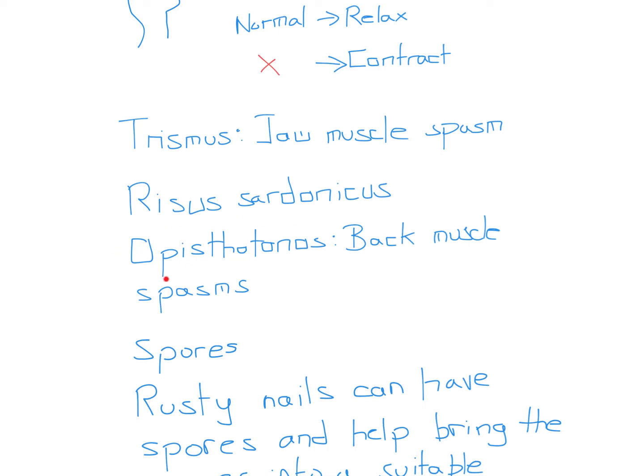And the third part is opisthotonus. Essentially, this is where you have extreme back muscle contractions, and that's why the question stem has it. They have severe hyperextension of the back, and that's what that is. The other thing is the extremities. You can also have that as a problem.